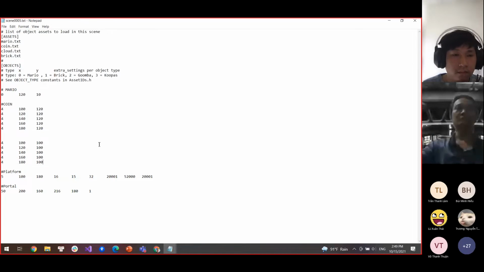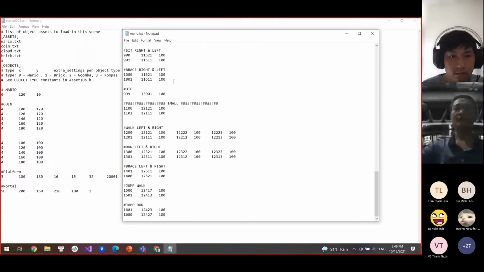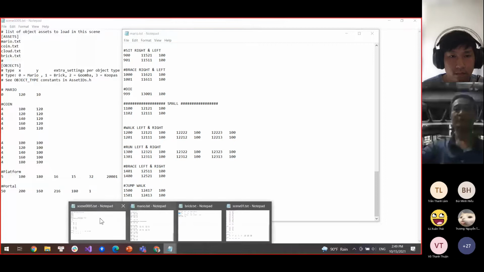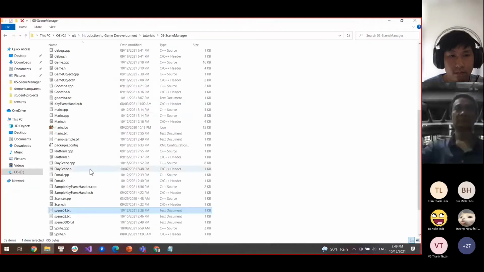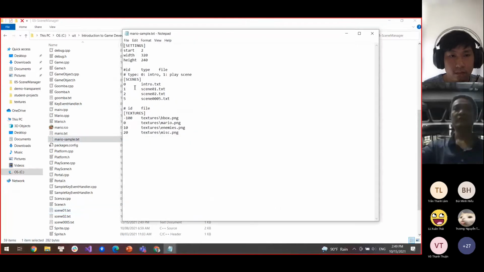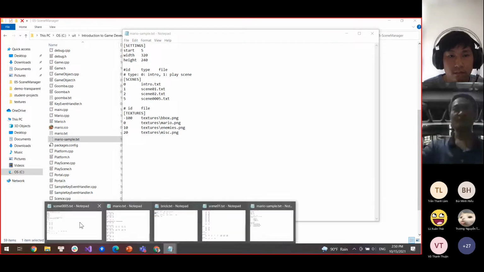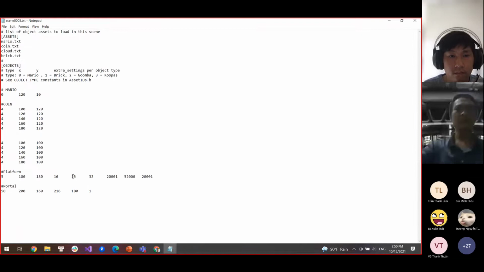And then how do we jump to scene 5? We can go back here, to Mario. So we can start with scene 5, right? But how do we differentiate scene 5 and scene 2?